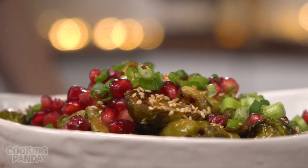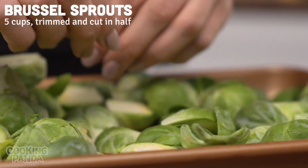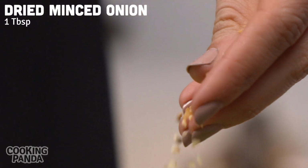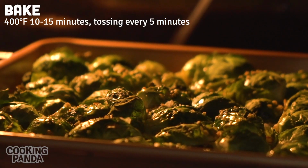Don't go anywhere. Next are these Miso Maple Brussel Sprouts. And I love Brussels sprouts. I love them so much. We're going to cover in olive oil, obviously. And then we're using dried minced onion. Sprinkle on some salt. And then it's going in the oven at 400 degrees.